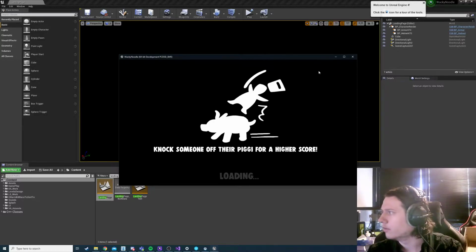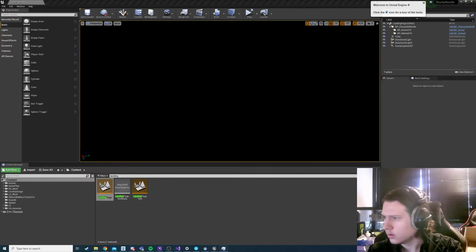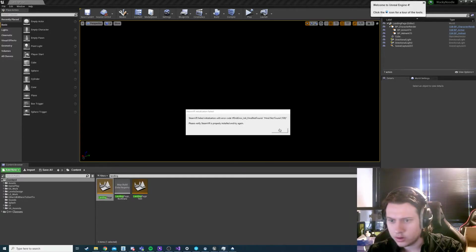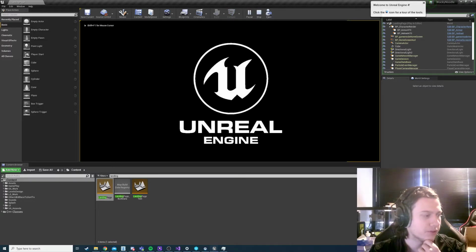But this is taking a very long time to load. This shouldn't take that long. Let me restart, because this seems to be awfully long. I think it might have crashed. Let's see if I can stop it. Oh, it might actually just be compiling shaders. Okay, there we go. So it actually stopped. Let's just run it in viewport to see if that works.